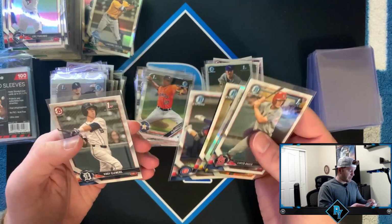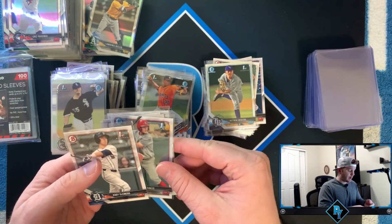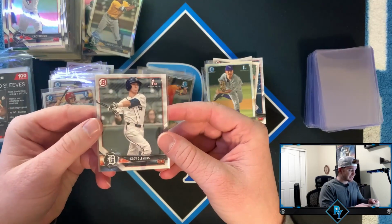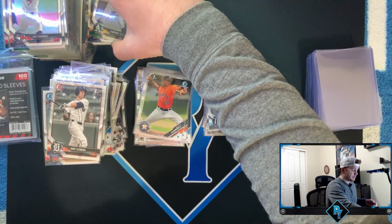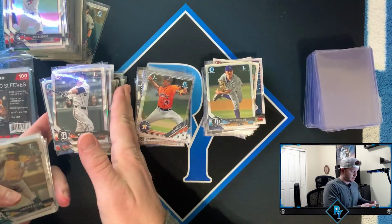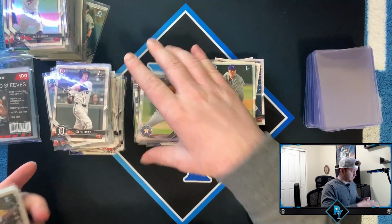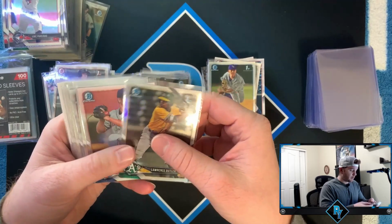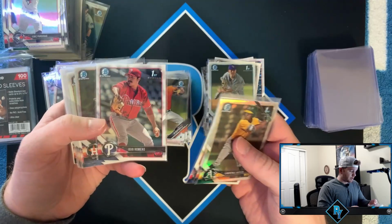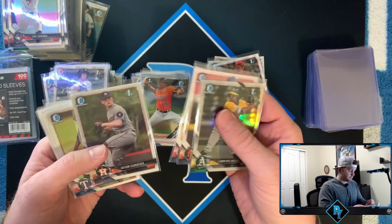It's just weird. The 2018 and 2019 draft classes that didn't play this year, you just really don't know where the hype is with them. So it's kind of hard. Cody Clemens, I think he's a good player. He was a stud at Texas. That's Roger Clemens' son. One of them. All right, Lawrence Butler. Don't know too much about him, but it's a refractor. Jojo Romero, he's in the pros already. I'll throw it aside. Who knows?